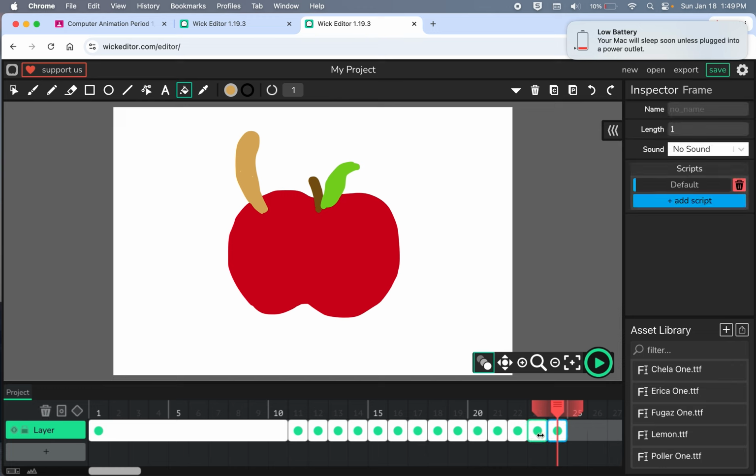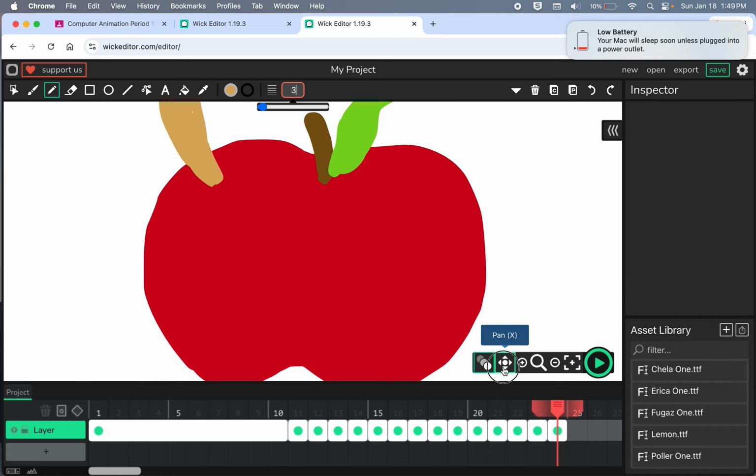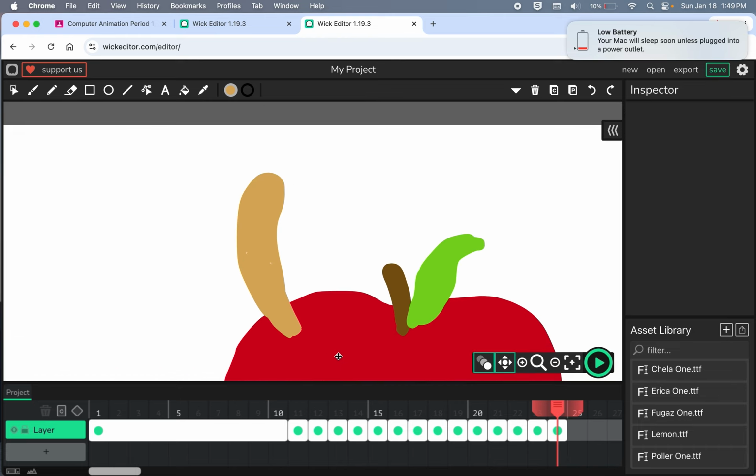All right, so maybe we'll just add the smiley face on that frame. I'm gonna go to my pencil tool. Let's say 3 for my line weight. I've got already my stroke color is black, so that will be good. I'm gonna zoom in close and use my pan to get over to his face. Make sure I have the right spot here to make this good. All right. And I got my happy little worm Fran.